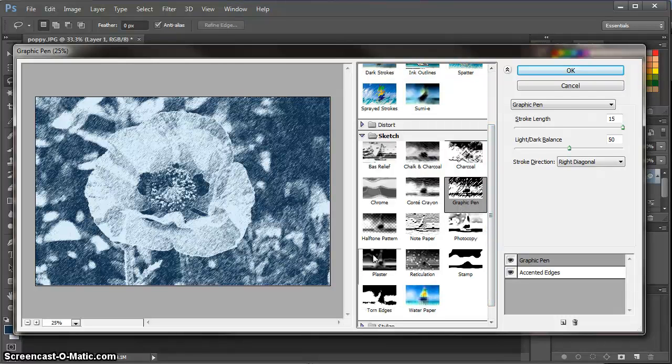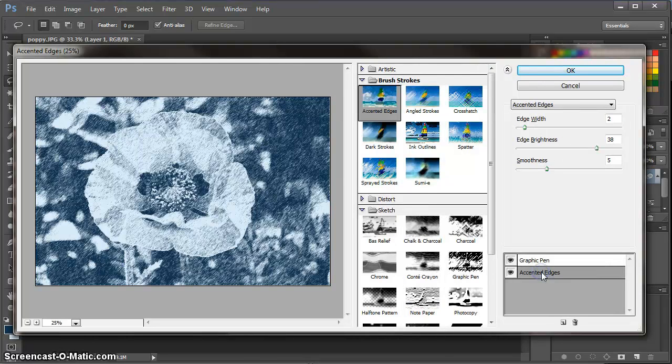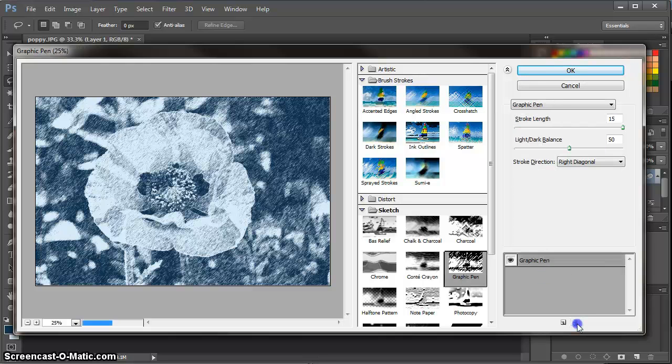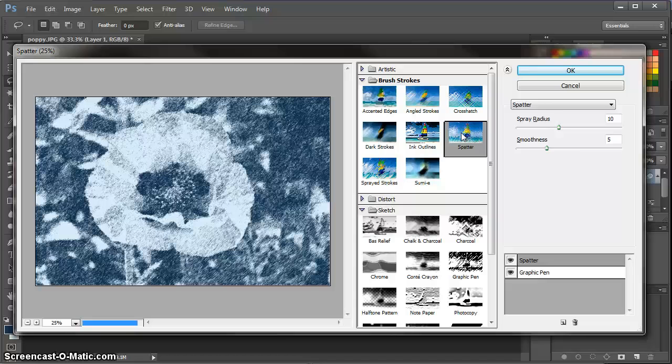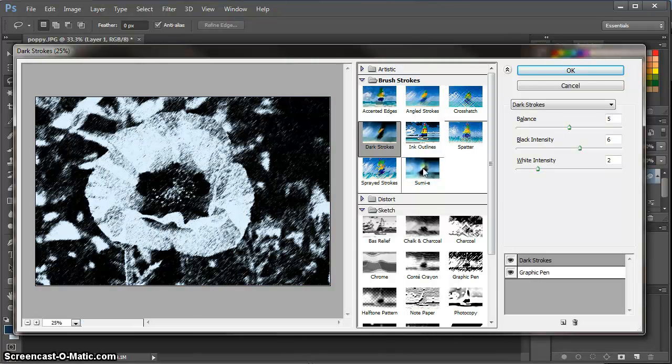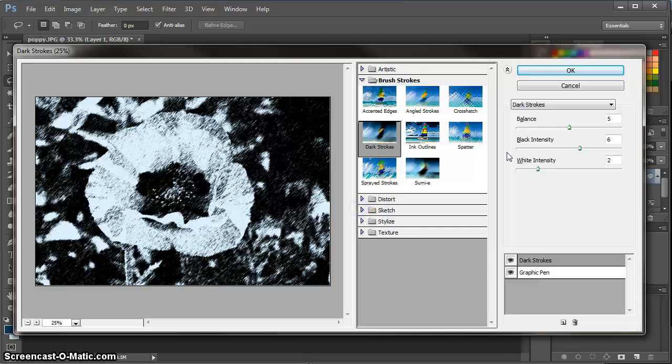Now these look different because it's applying the filter on top of another filter. If I wanted to see graphic pen just by itself, I could click on the bottom filter and delete that. And notice there's a slight change there when I deleted the bottom one. I'm going to add a filter on top of graphic pen. And you can continue just playing with these, adding filters, deleting filters, setting the different parameters here. And once you're done with that, click OK.